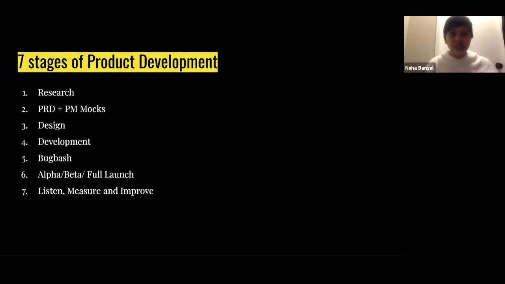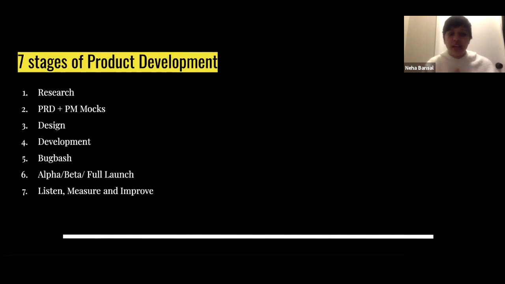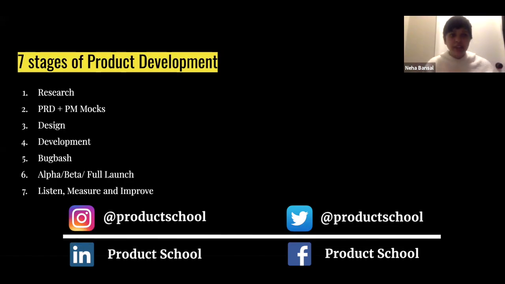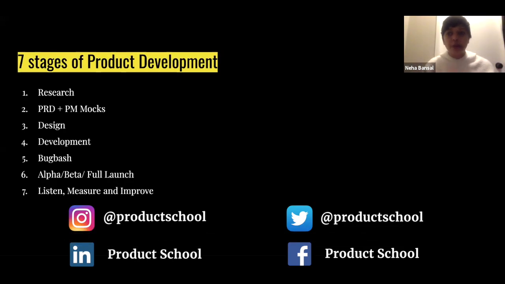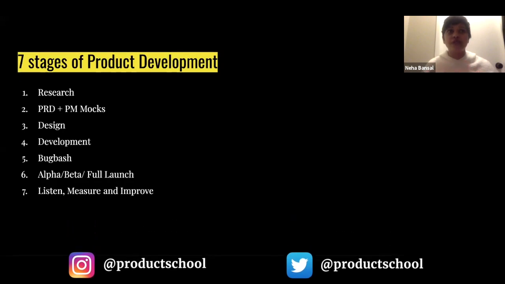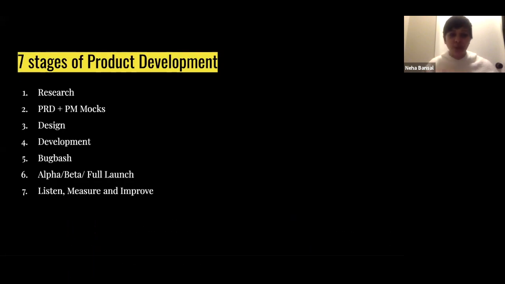The next stage is design. Here I'm referring to UX design, and I'm highly influenced by the fact that I primarily work on software, so it's mostly consumer-facing UX design. The next is development, which is the core part of product development for me: the whole engineering time spent on the feature, which is basically the entire coding aspect. Then the next stage is bug bash. Bug bash is the term we use for the time we spend to break whatever we've built, so we get together as a team and try to pull things apart.